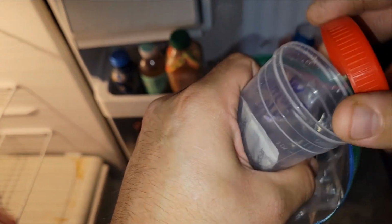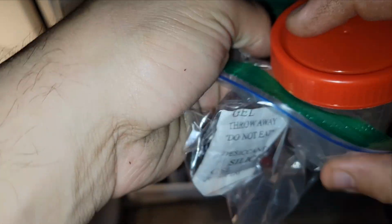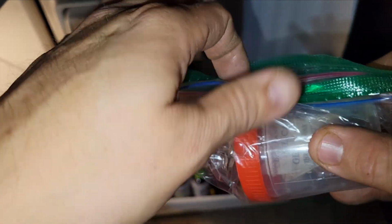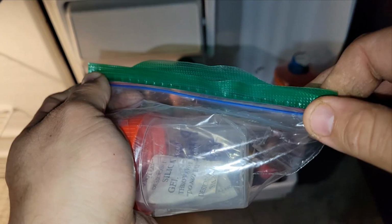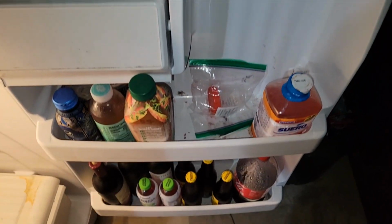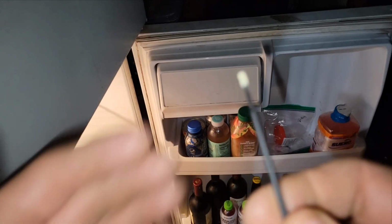And then I'm gonna seal my container. I don't want it to oxidize, so I cover it as soon as possible so I can put it back in the refrigerator. I roll it like this to try to get as much air out of the bag, because that is how it oxidizes, which is where it gets the name, the oxygen. So I'm gonna chuck this back in the fridge, and I'm gonna go pollinate now my queretaroensis with my pollen.